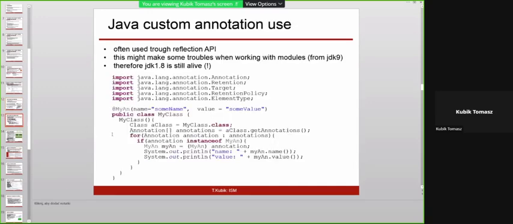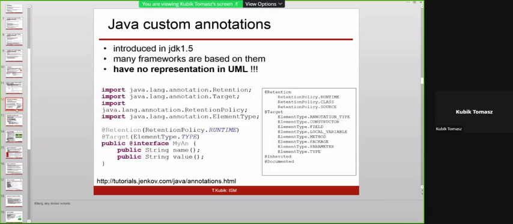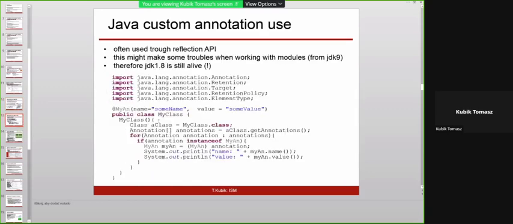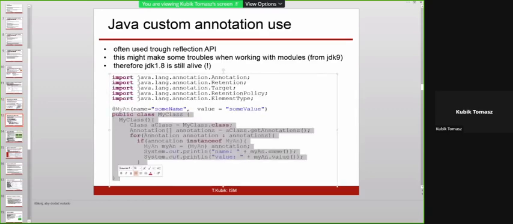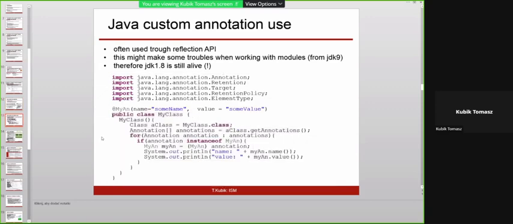So here I have the definition of my annotation with the target, which is a type. It means that I can put my annotation to annotate the class. So what does it mean, put an annotation to annotate the class? It means the annotation should be just before the declaration of the class.